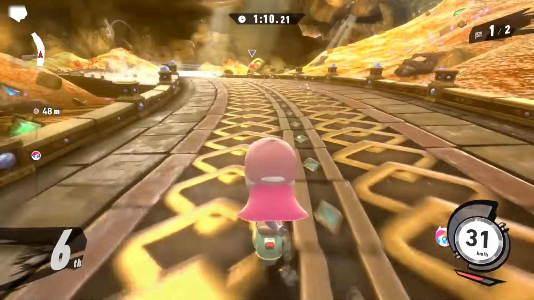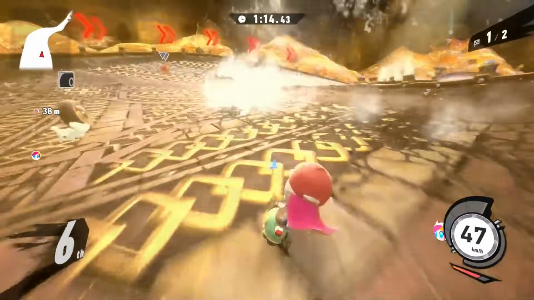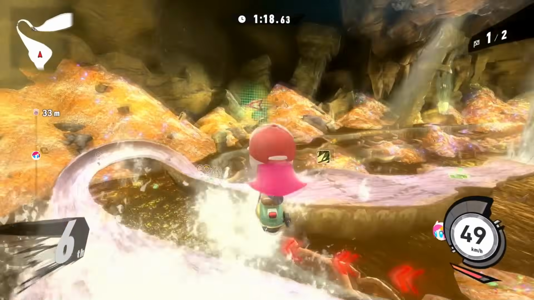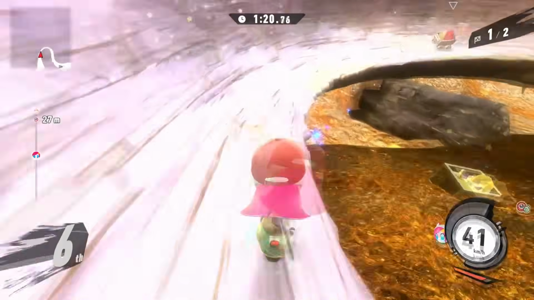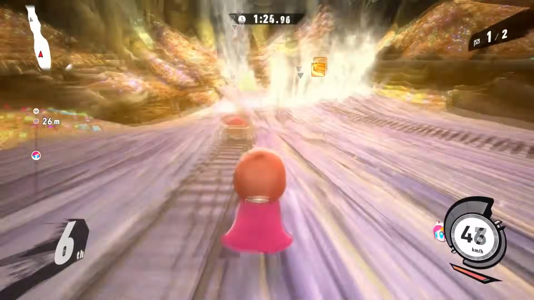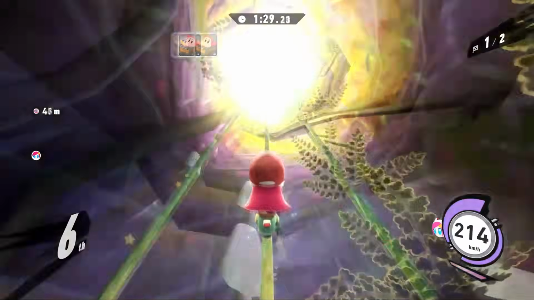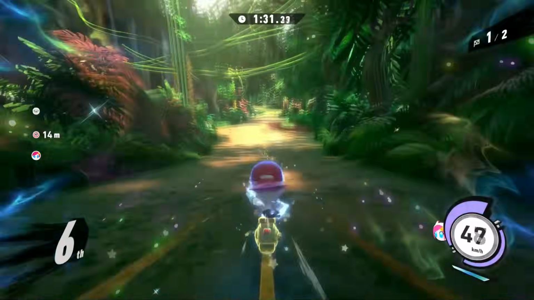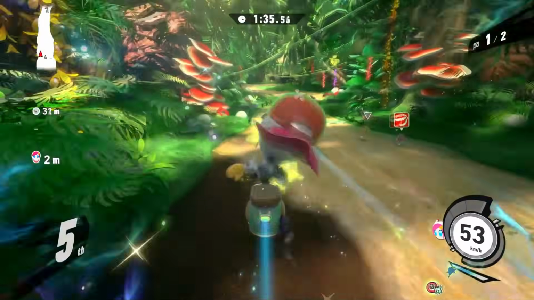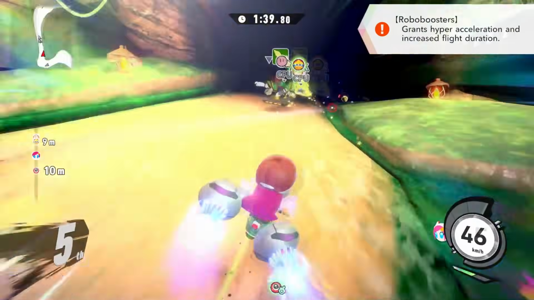I like how that's a challenge, though. Falling off the cliff was actually like a challenge completed. This is so weird. Compared to what we've been doing previously, this is so weird. Okay. We're doing okay. We're still sixth, though. And I don't know where any of my fellow racers actually are right now. This is so weird. Right, I need to catch up to them.